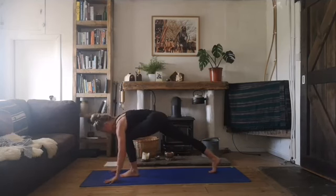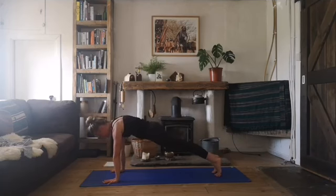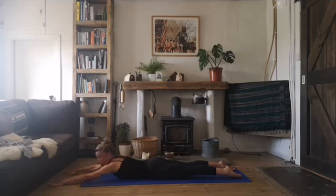Okay, come forward, press down into that left leg, kick the leg back behind you, ball the foot comes down, ground your hands, step back, find your plank pose. Inhale here, and exhaling nice and slowly, lower all the way down.